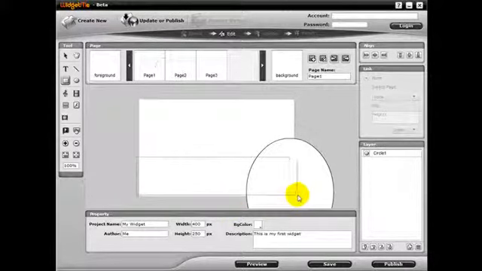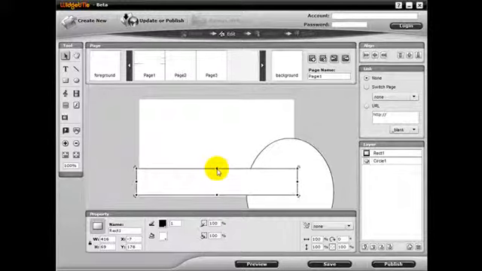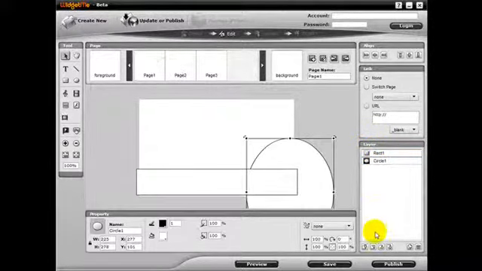Now, let's add in a rectangle. And then here is an important part about WidgetMe. We can layer our objects on our pages by using the layer window. Using the up or down keys, we can either move the objects up or down in the layers, so either my objects appear behind or in front of each other on that page. The higher the object is in the list, the higher the layer is on that page.